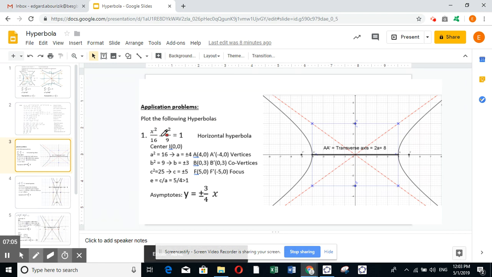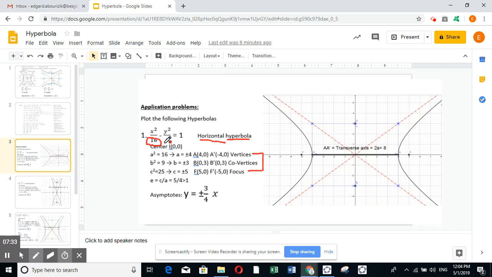First of all, because you have x squared minus y squared, it's a hyperbola, and it is horizontal, regardless of whether the number under x squared is bigger than under y squared. That comparison is used in the ellipse, when you had a plus here. So center 0, 0. a squared is always under the first one, no matter if you have x squared minus y squared or y squared minus x squared. a squared is 16, so a is plus or minus 4. Since it's horizontal, you have (4, 0) and (-4, 0).